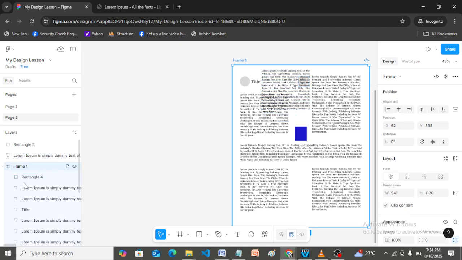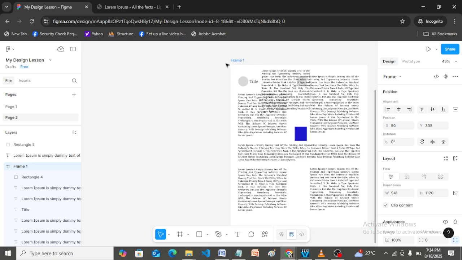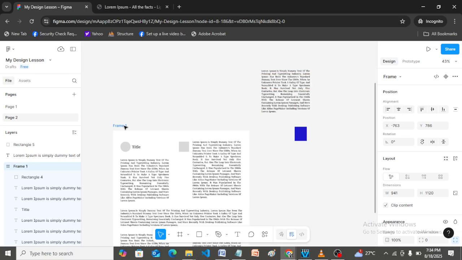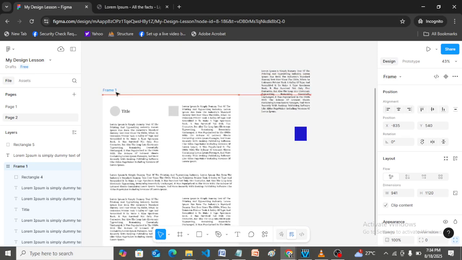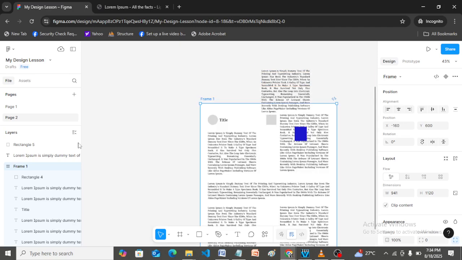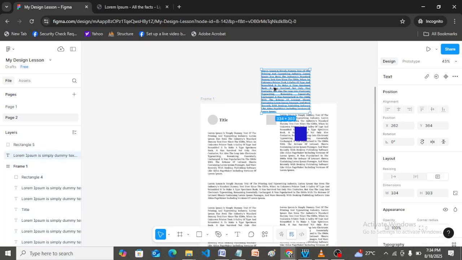Like I've said, you can know using this side, or just hold your frame and drag it. You see that the text and the rectangle are not moving with this frame because they are not inside the frame. We have taken them out from this our layer panel here. We have taken both of them out. So that is what you should notice over there.